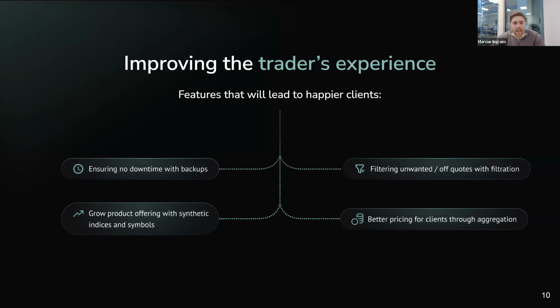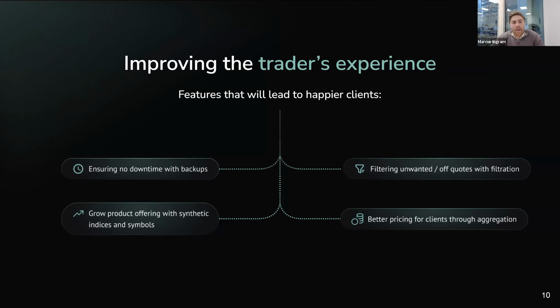So what we can do here is, either for your A book, we can set up the backup to be another LP, or it can be your B book. And what this does is, in cases that hopefully never happen, but in those cases that you do have issues with the LP, it will just automatically switch to your secondary provider. That will either be B book or another liquidity. Once the primary source, which is obviously preferred, goes back up, it will automatically switch back. So overall, this is just a way of ensuring no downtime and just an overall better trading experience for your clients.